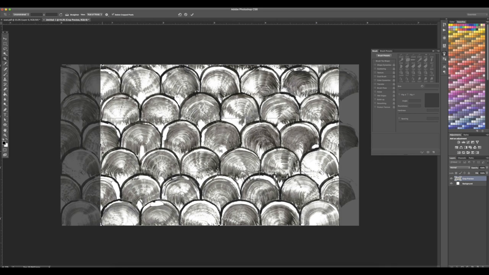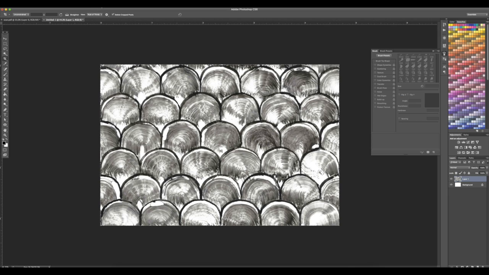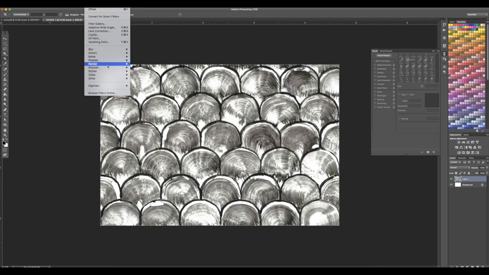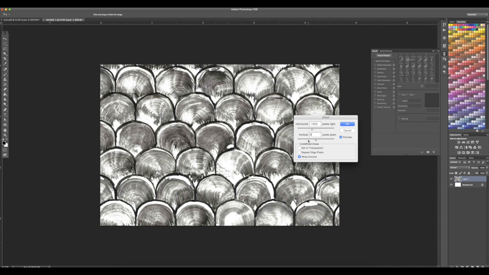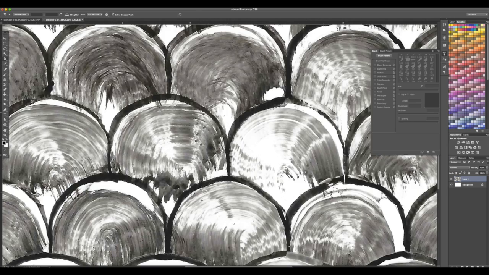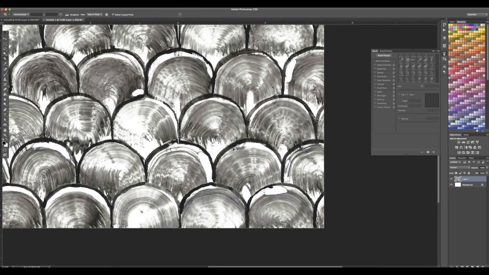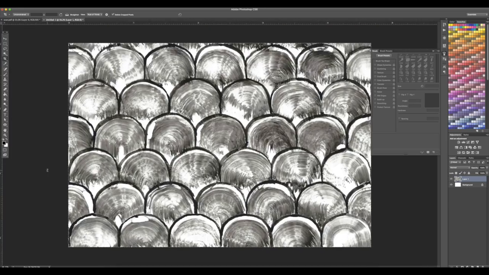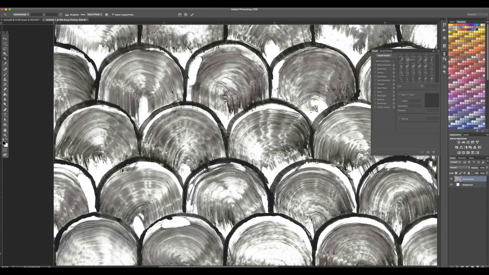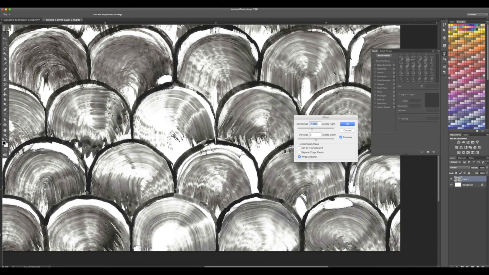So I've cropped it down right here, and then once you do that, you're going to go up to the offset filter again to check your repeat. So offset, and this time you can leave the vertical at 0 and just do horizontal, since you've already lined up the vertical. Now you can zoom in and see those little spots where it doesn't quite match up all the way, but that's fine because we'll just use the stamp tool and fix that up.